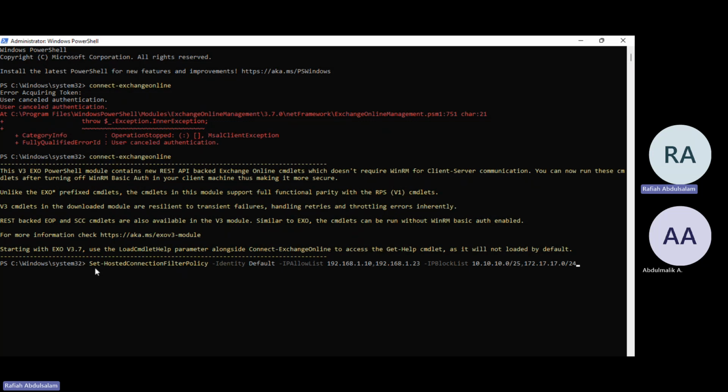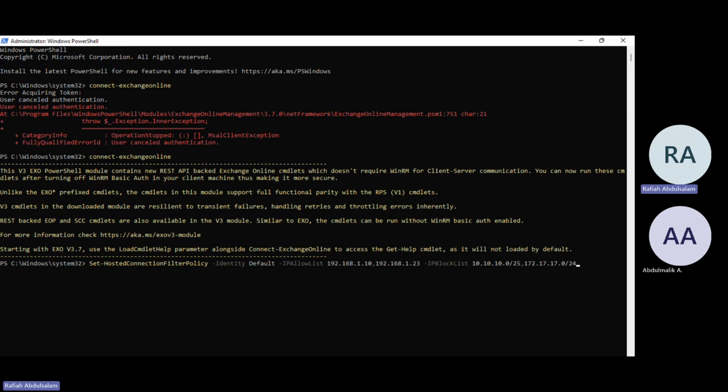But for the IP block list, we have the CIDR IP that has a valid subnet mask value of 25 and 24. So we could have an IP range.